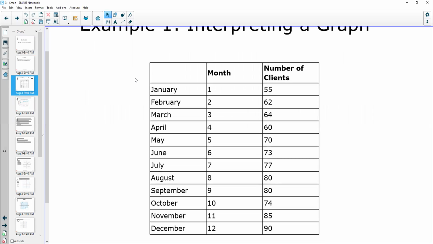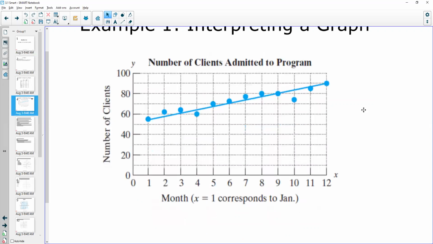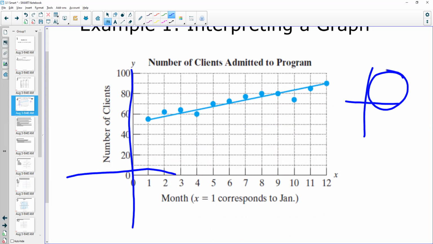So we're going to start with interpreting a graph. First, take a second and look at this data and just think about what it means. So we have months, we have number of clients, and the months are numbered. And then we can look at what this would look like on a graph. This is like if you imagined the 4-quadrant graph, a coordinate grid. This is like one corner of it, positive, positive, right? So this is the number of clients submitted to a program over a period of months. And then you can sort of see that it's basically trending upwards.